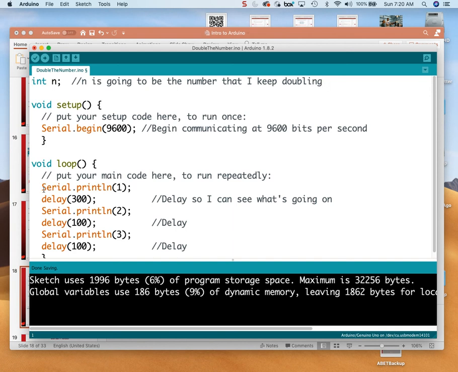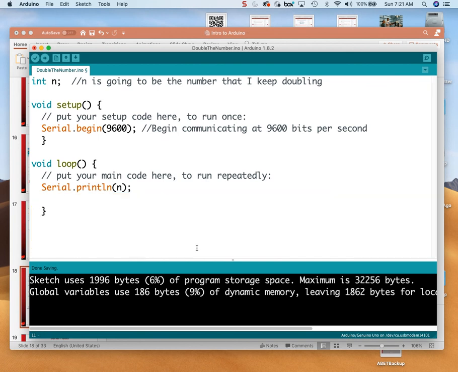And then I'm going to say, let's see, instead of print line 1, I'm going to just print the number n. And then I'm going to keep that delay in there for now. No, actually, I'm going to get rid of the delay for now just to see what happens.